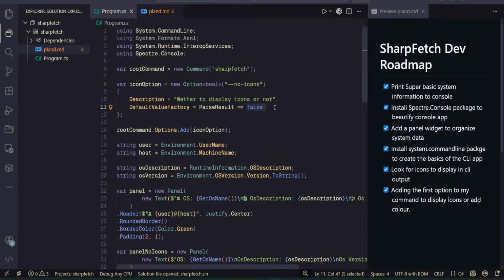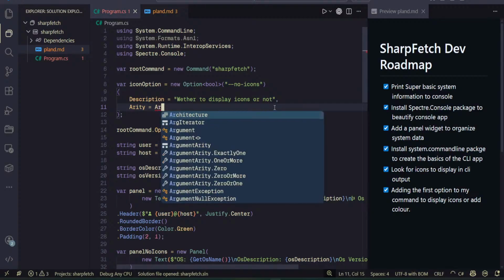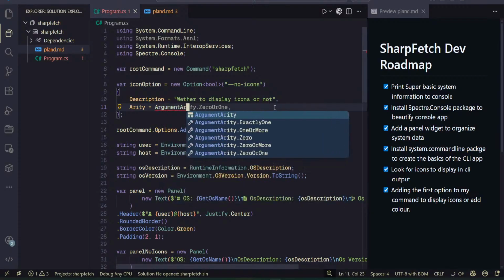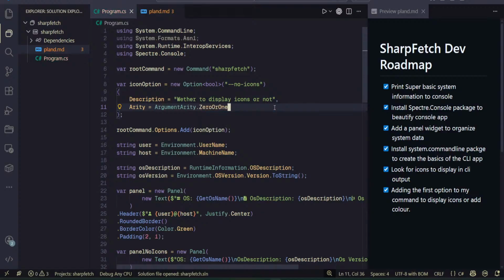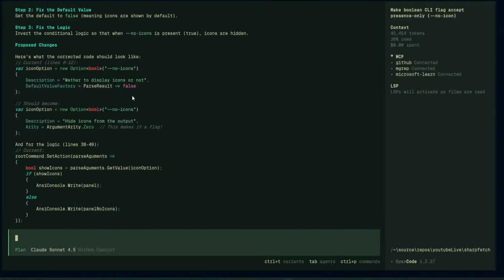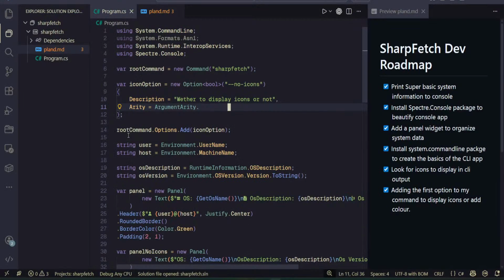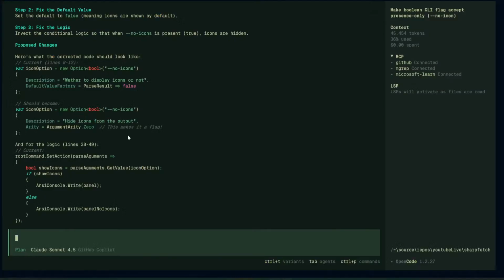So instead of giving it a default value factory, we should do arity equals argument arity dot zero or none. Oh, 0 or 1, I'm sorry. I do 0. Yep, 0. Not 0 or 1.